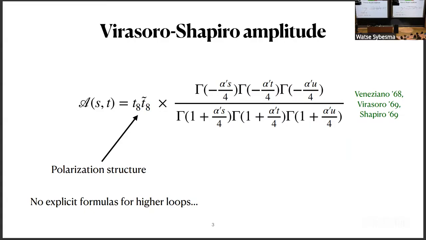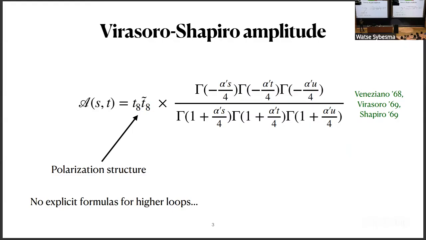So this is describing the 2-to-2 scattering amplitudes of gravitons. And I'll just talk about type 2 strings in this talk. It doesn't really matter whether it's type 2A or type 2B. And at tree level, you get this nice amplitude. So there's this tensor factor in front that has all the polarizations of the 4 gravitons in it. It's some tensorial structure that doesn't really matter for the rest of the talk because it's fully fixed by supersymmetry. So this will be the same at every loop order.